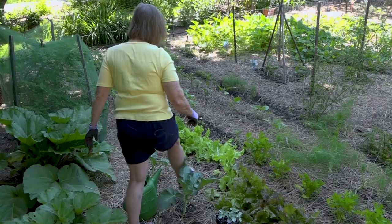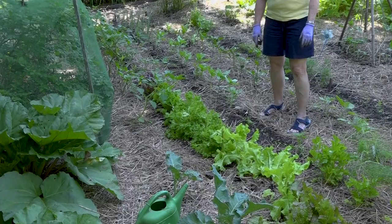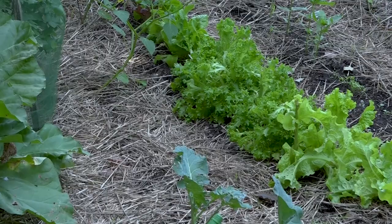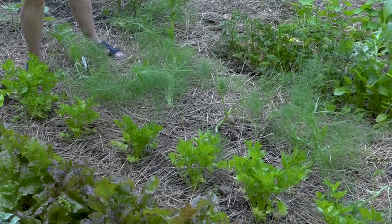I'm going to move over now. I've already planted some more greens. This is arugula, and there was a little space in here where some of the flowers didn't come up that well, so I added some arugula in place of them. The celery's doing well. The fennel has really taken off. This is a new crop for me this year. They seem to be falling over. We had a little wind last weekend, which knocked a few of the plants over.